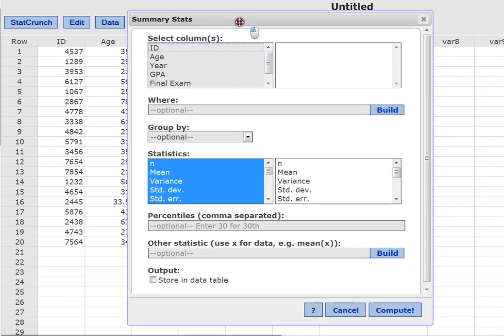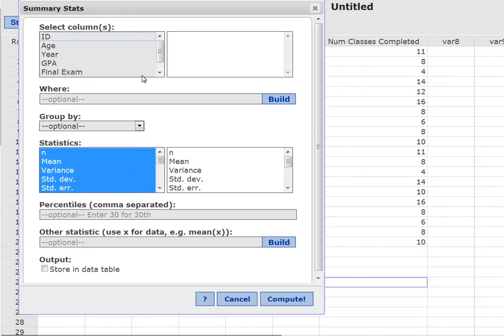After we choose columns, we have to tell StatCrunch which one of these variables we want to make our calculations on. So you can choose any variable you want, and I'm just going to go ahead and select GPA for this purpose. Once I choose this one single variable, it moves that variable over to the right. And as you know, you can select multiple variables simply by holding down the Control button on your keyboard, or if you're working with a Mac, you have to hold down the Command key. But in our case, since we just want one variable, I've moved it over.